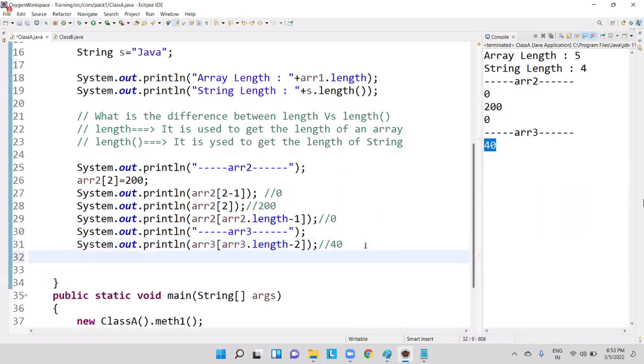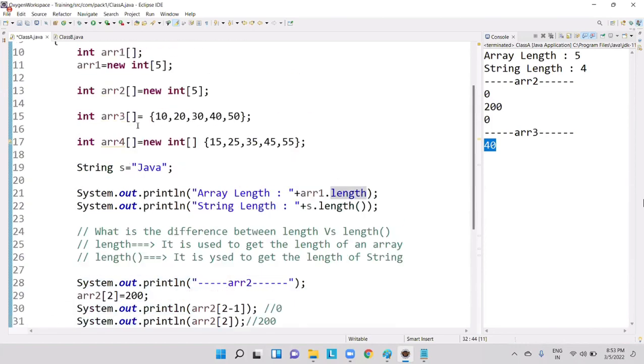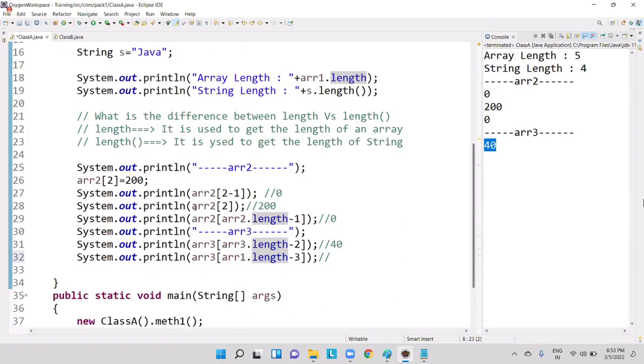Now, for example, system.out.println ARR3 of ARR1 dot length minus 3. Now tell me what is my output? What is ARR1 dot length? 5. 5 minus 3.